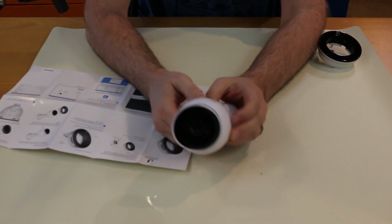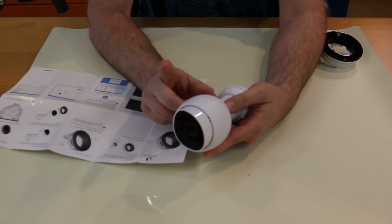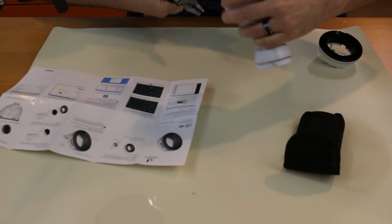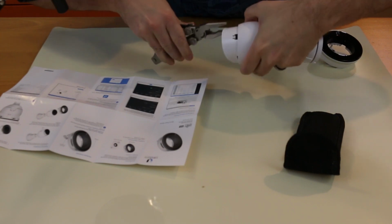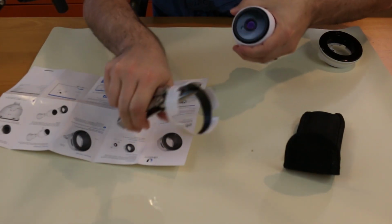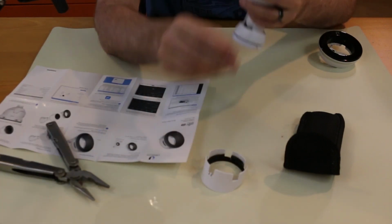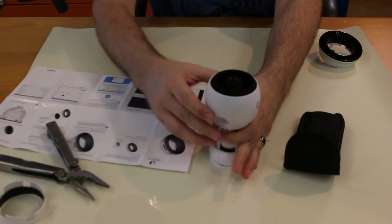All right, I don't know if there's a trick to pulling out this sun visor, but I'm gonna have to go get a pair of pliers. Oh my goodness. I'm putting a lot of force into trying to get this thing out of here. All right, there we go. That took a lot more force to pull that out than I was expecting. Okay, so there is our now naked G3.